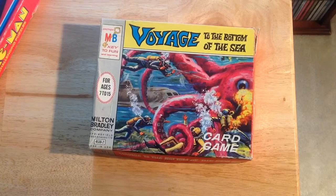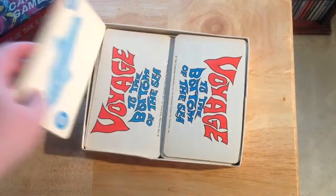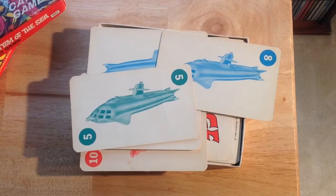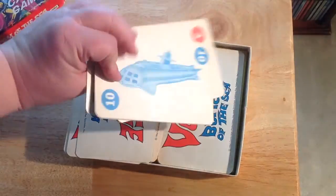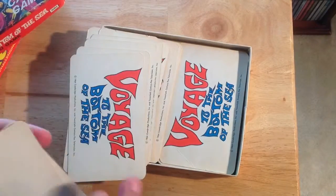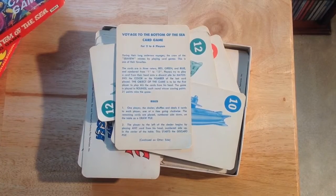That's right — our very first Irwin Allen garage sale find. We always joke whenever we head out to garage sales that maybe we could find some rare Lost in Space toy, and of course we never do. But we did find this, and it was really exciting. The box is a little bit thrashed, but not horrible. It's a card game inside, and we actually owned this game at one point back in the past. We sold off a lot of our collection when we moved, and of course we're buying our collection back again — because that's how you do these things. So it's a Voyage to the Bottom of the Sea card game. It is from the 60s, so it's original to the era. I believe it's played kind of like Go Fish. It's really rare to find anything like this, so we were going to buy it no matter what.